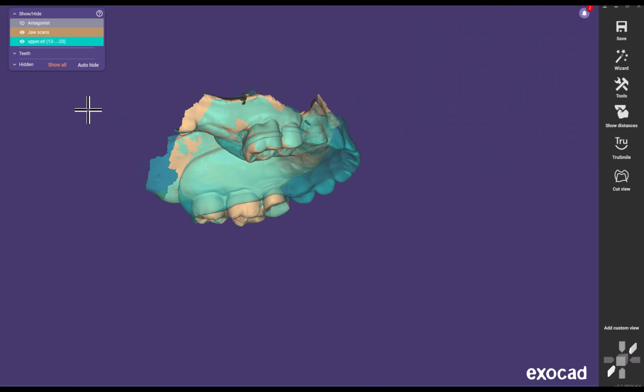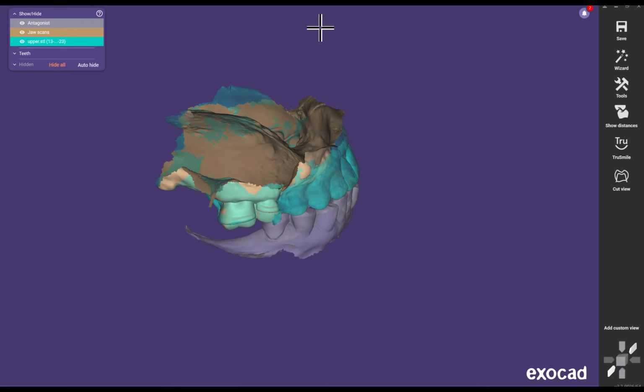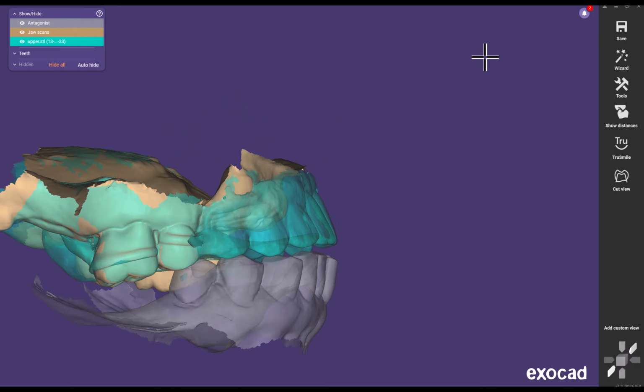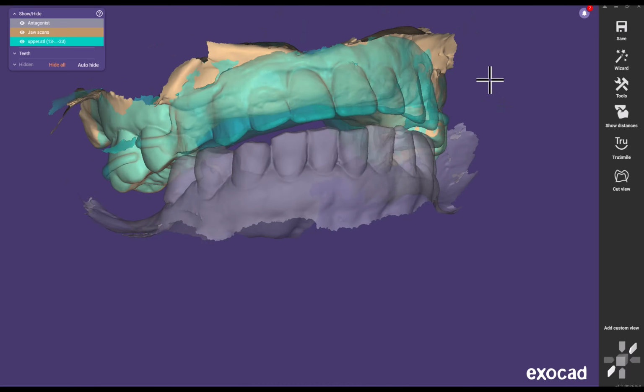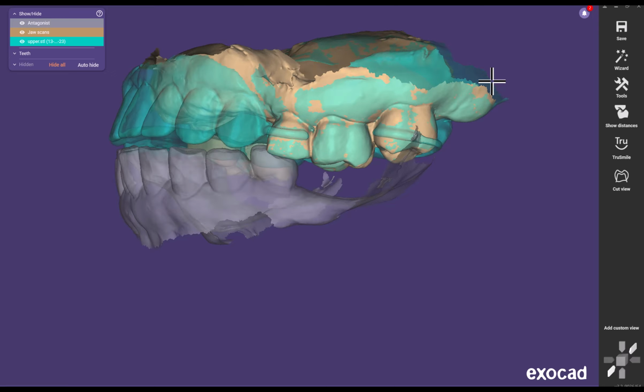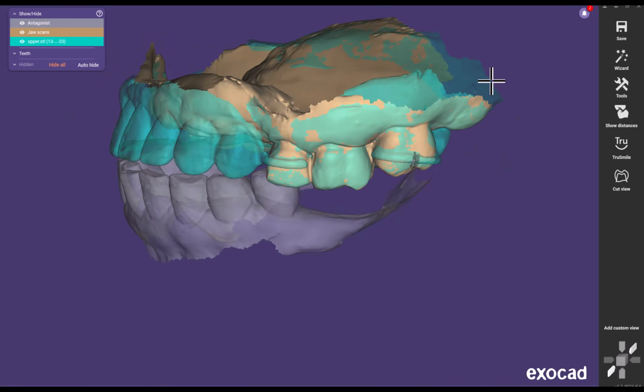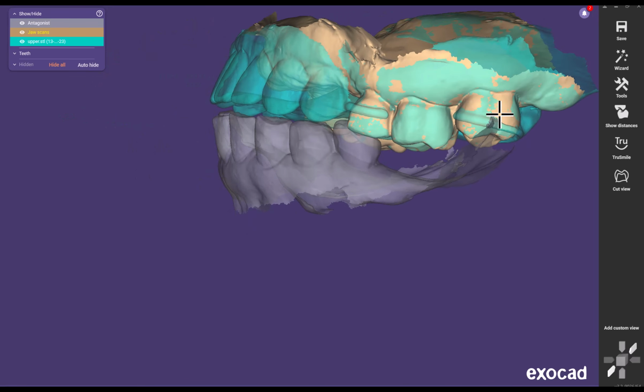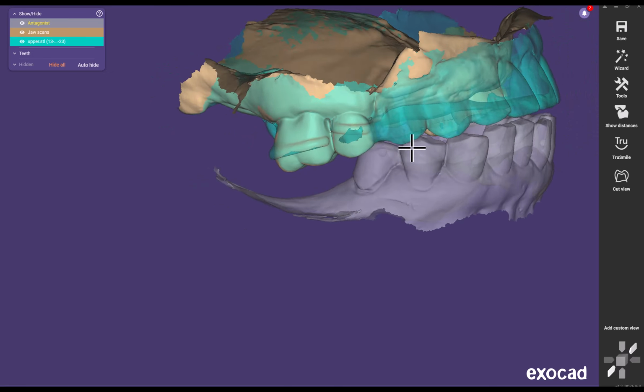And the reason I wanted to do that is I didn't honestly trust this stitch, but it does look like, in fact, this patient's that much of a class 3. It could be that this is more of an acquired bite.